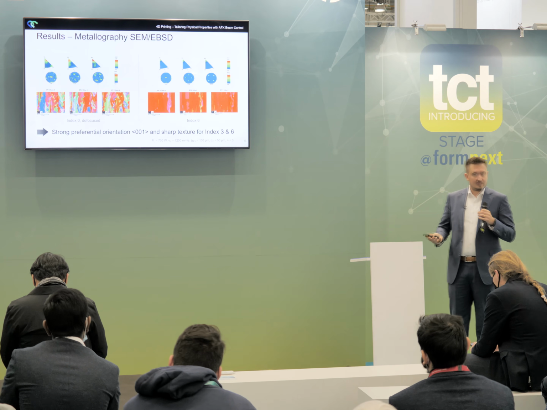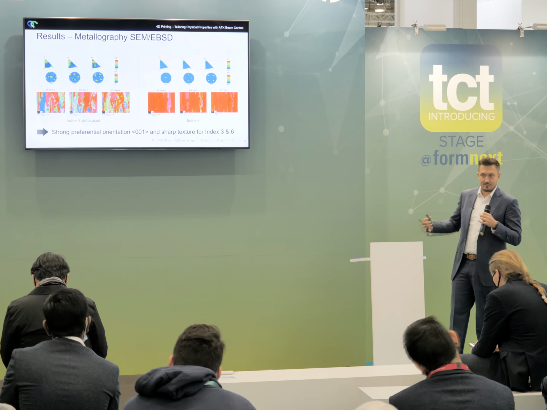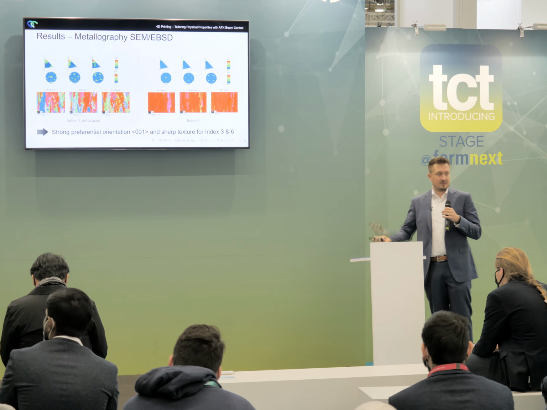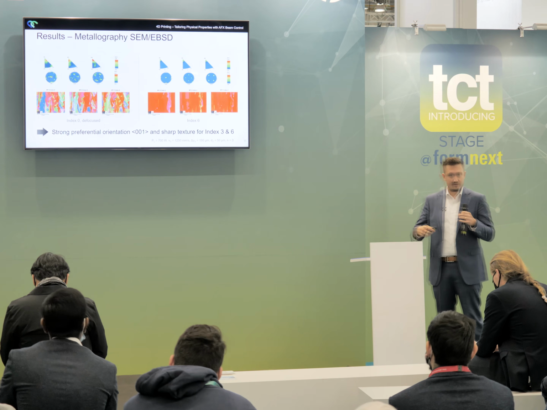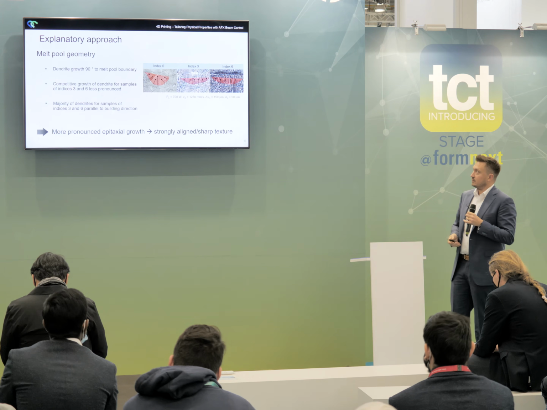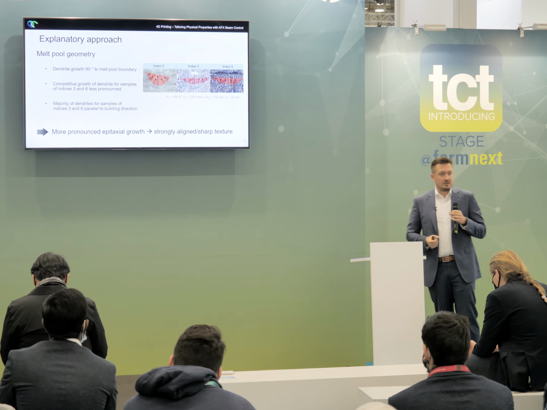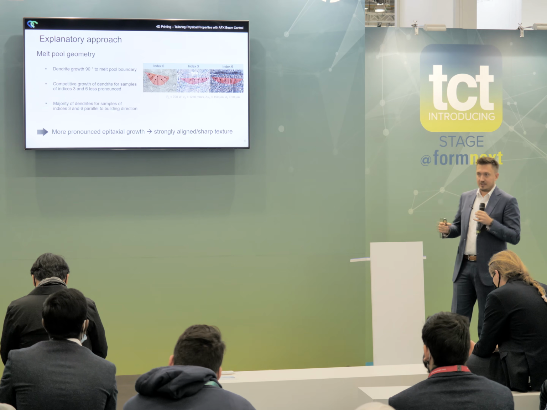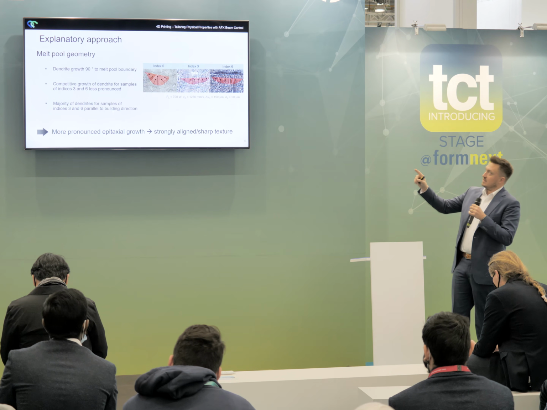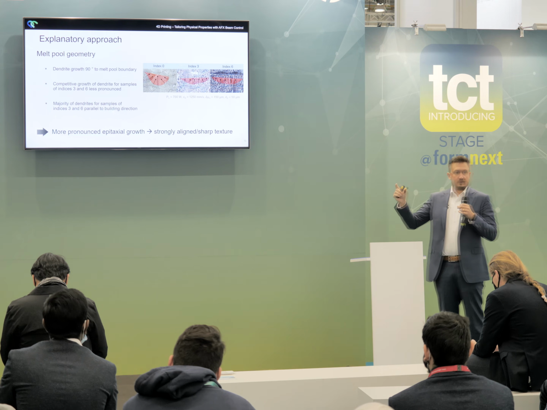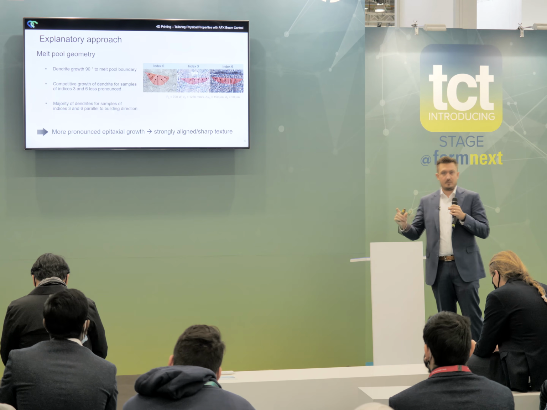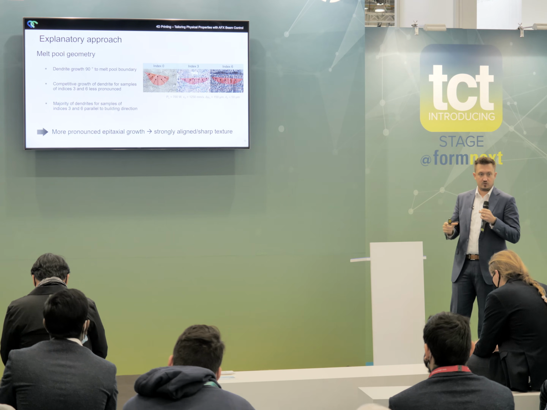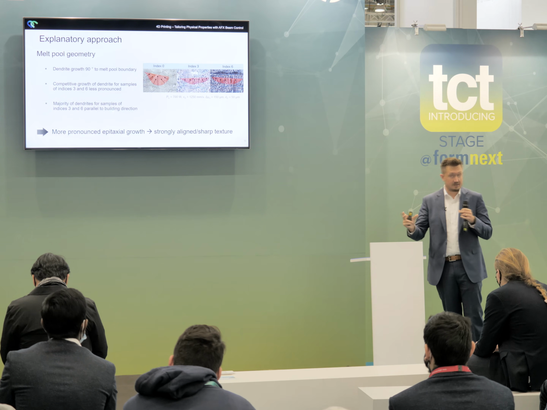But we still don't know why this happens. And we want to know that because if we understand this mechanism, we can influence it any further. So one explanatory approach that we came up with is that we look at the melt pool shape in general. So what you see is that the aspect ratio of those melting tracks significantly differs between the Gaussian intensity distribution and the ring mode and also the one in between that.